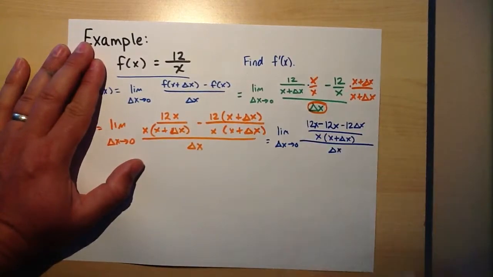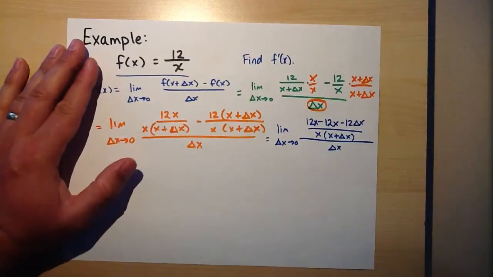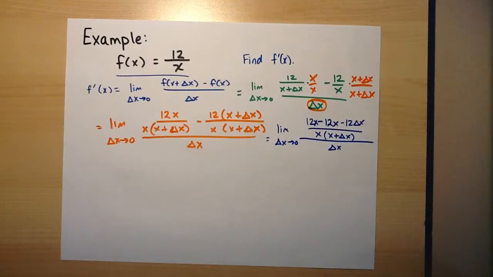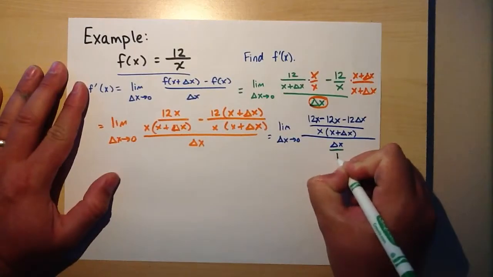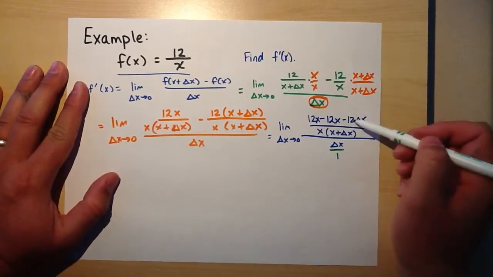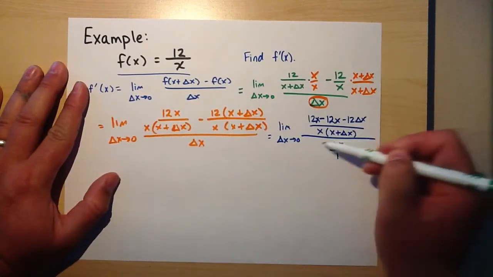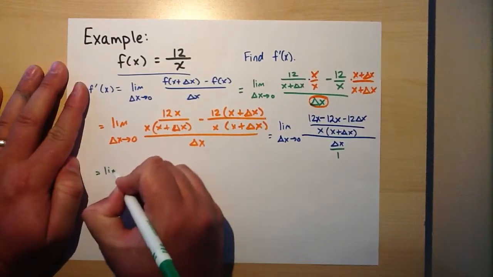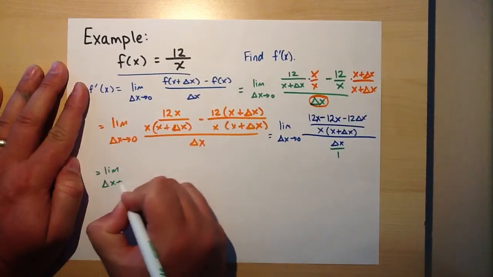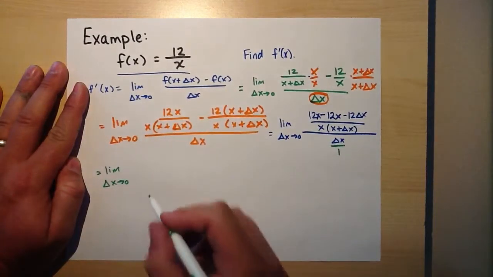All over delta x. So oftentimes we get confused at a moment like this because we have this fraction, we have these extra fraction bars, and it's complex. And so just remember way back to when you learned how to divide fractions. That's really what's happening. We have a fraction divided by another fraction. So remember, we can flip and multiply. So that's what we're going to do, and hopefully things clean up.